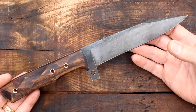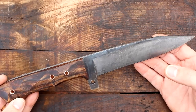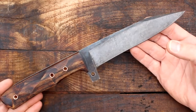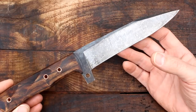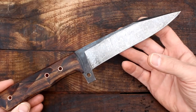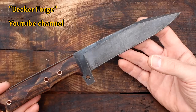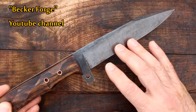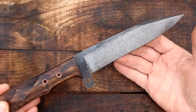In fact, I haven't been this excited about a knife in a long time. It's made from 1075 high carbon steel, which I really love the cutting effect of high carbon steel over stainless and a lot of others. And these are made directly from steel stock. In fact, there's a video that he has on his YouTube channel that's just fantastic. And it's Becker Forge. I'll have the link down below. In fact, he actually shows a video making this knife in particular and all the processes that go into it.